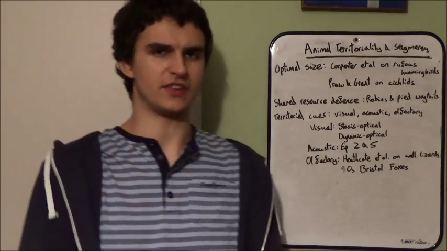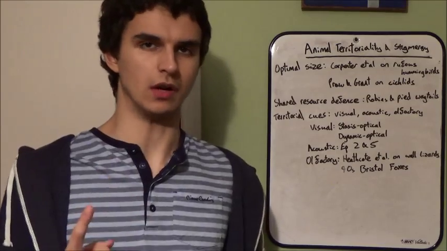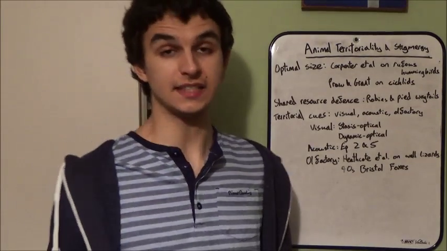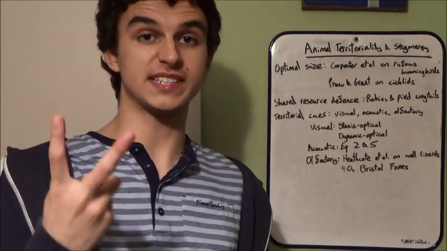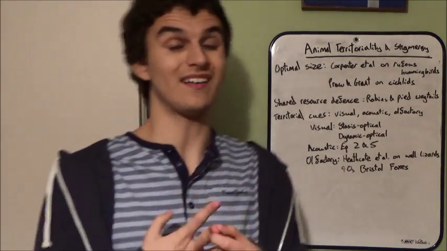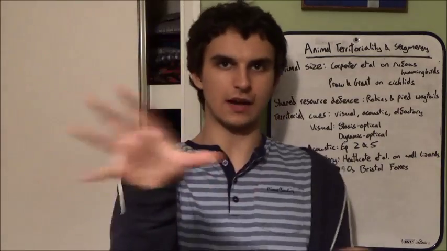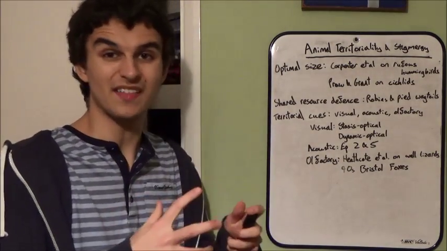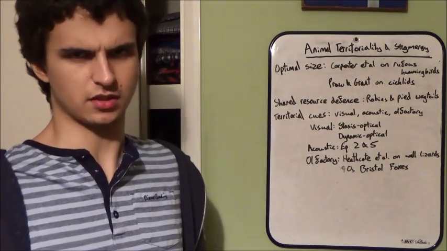Now something we haven't mentioned is that not all territories are defended by a single individual. Now we all know robins are extremely territorial, and in the breeding season you usually have a pair of robins in a territory, a breeding pair. And obviously having more than one of you is very advantageous because more eyes to look out for potential intruders. And if you're a pair, then you want to defend the both of you, because it's both of your genes that you're passing on, right?